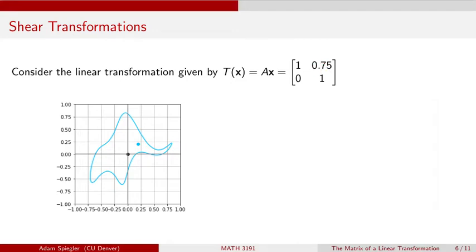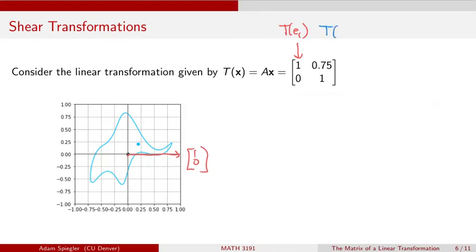So if we want to think about how this map is, first of all, acting on our standard column vectors, well, this is telling us what the image of E1 is. It's 1, 0. So in other words, we're not doing anything in the x1 direction. So here's the vector 1, 0. It doesn't get mapped anywhere.